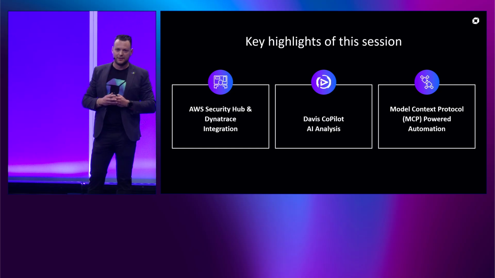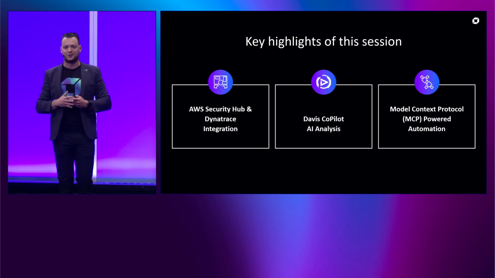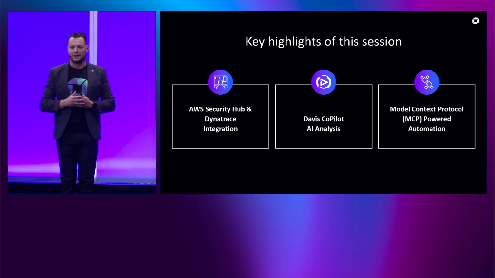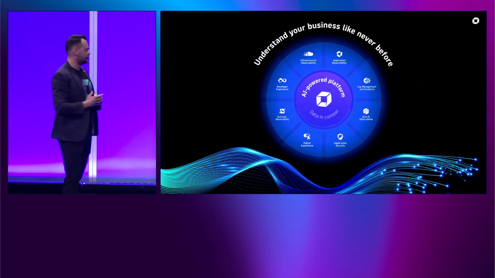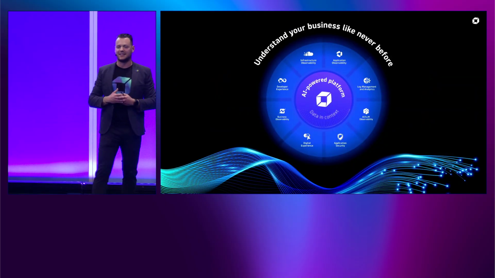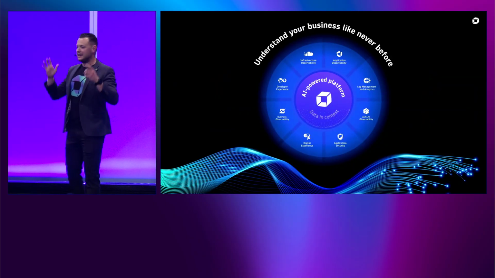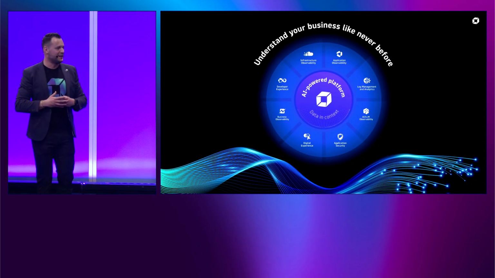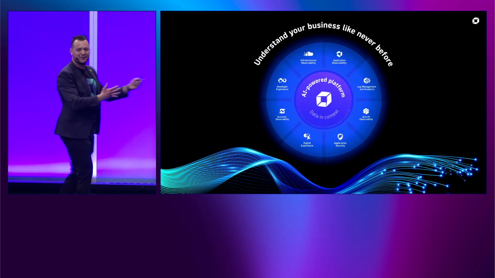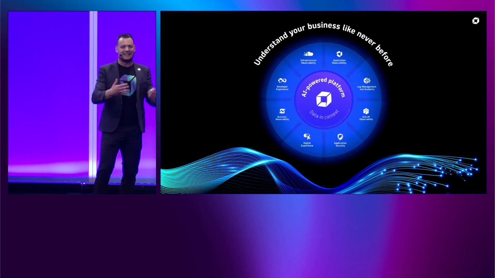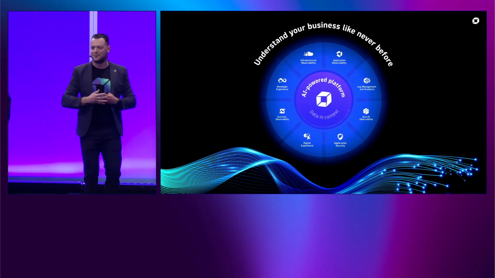So with that said, before we dive into the actual meat and potatoes of how that automation will happen, we have to talk a little bit more about Dynatrace. This is a slide that, I love that word, one of my favorite words out there, the marketecture slide. Because it shows you a little bit of the architecture of the Dynatrace platform, but it's not deep enough, so it overlaps with the marketing.